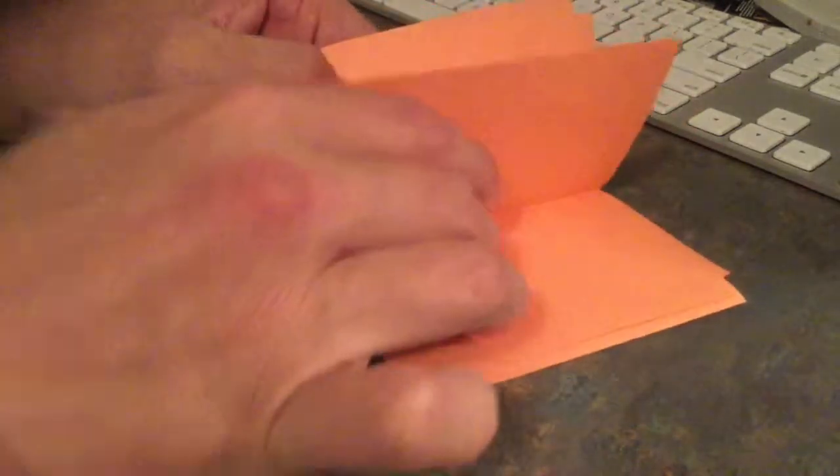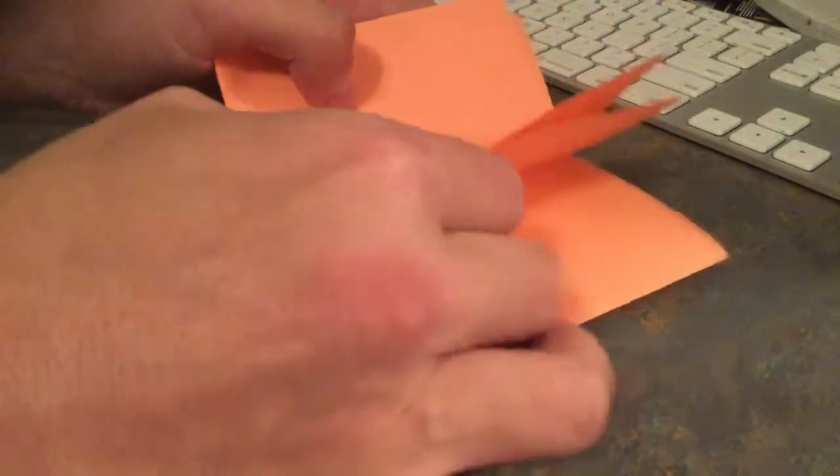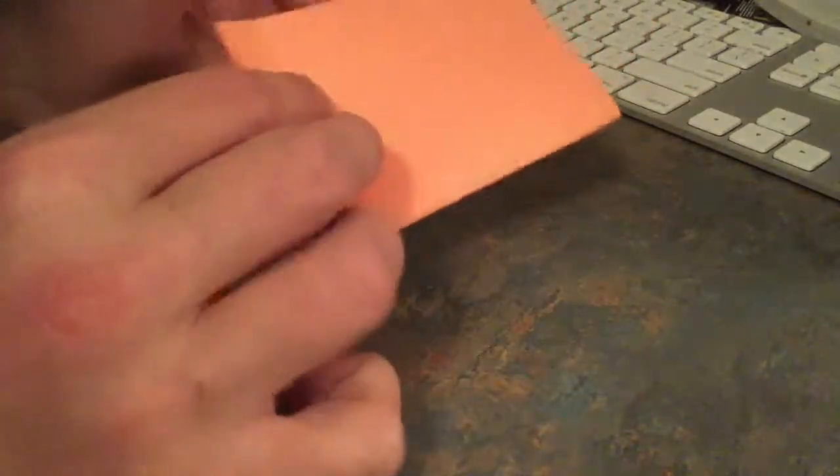Page one and two, three, four, five, six, seven, eight. Take your blank zine. You know how I said that you can use a stapler for optional use? So I made one that's a 14-page zine, and what I just did was I made two of these and just put them together.